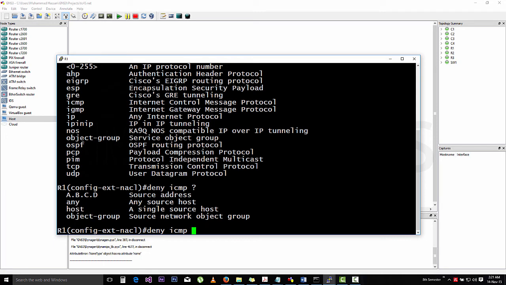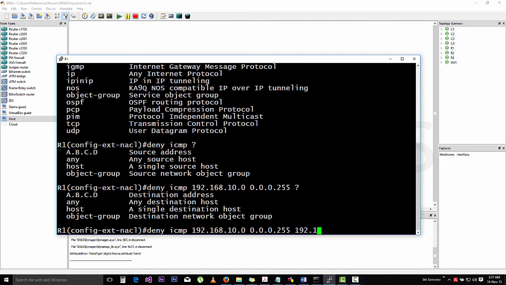or you can also use the keyword host and then say 192.168.10.2 here. So this will also do the same thing as giving the 0.0.0.0 wildcard mask. So 192.168.10.0, and if I'm going 0.0.0.255, this will block this whole network basically. Then for the destination address, the destination can be any, because I want to deny any destination.